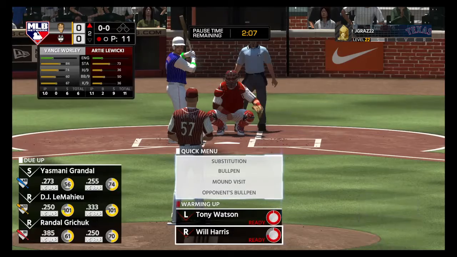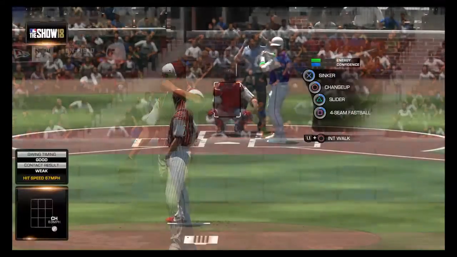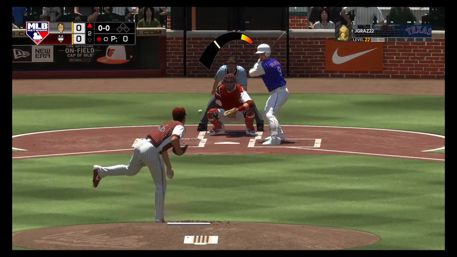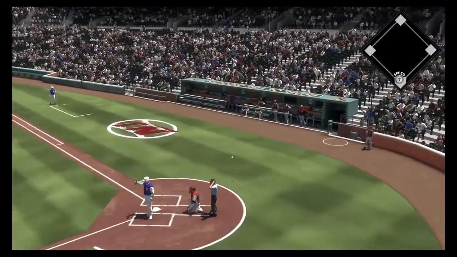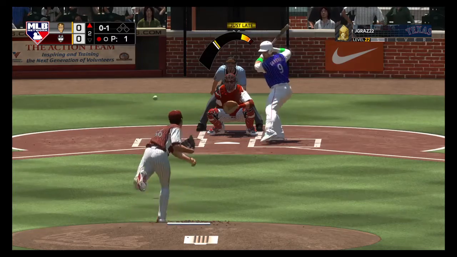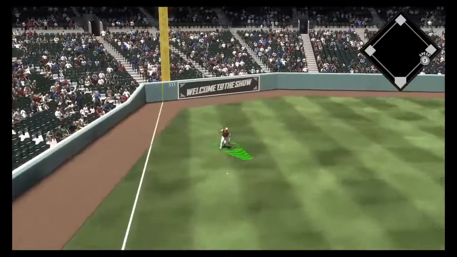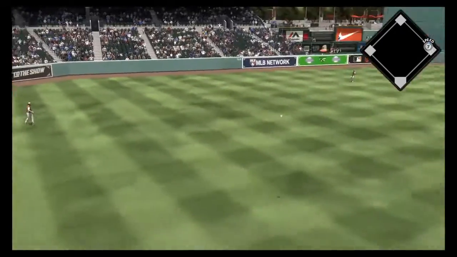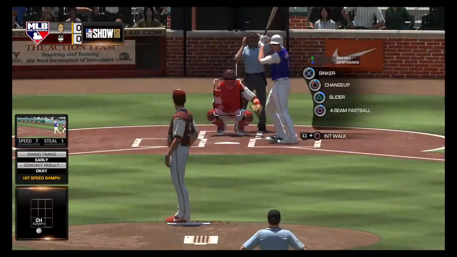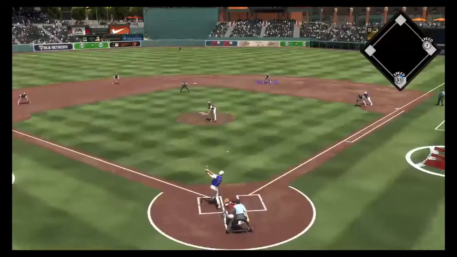Now at the plate, Yasmani Grandal. Tony Watson, a southpaw standing 6'3", gets the ball now out of the bullpen. The 0-1 pitch. Down the third baseline. And that gets through for a 1-out base hit. Here's the second baseman, DJ LeMahieu. First shot for him here with a runner at first now and 1 away.